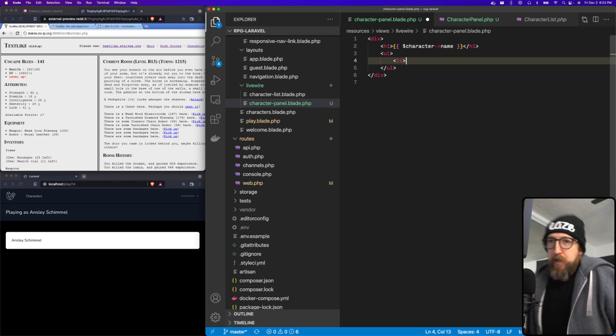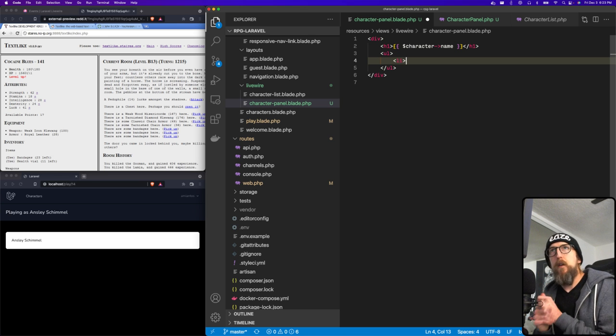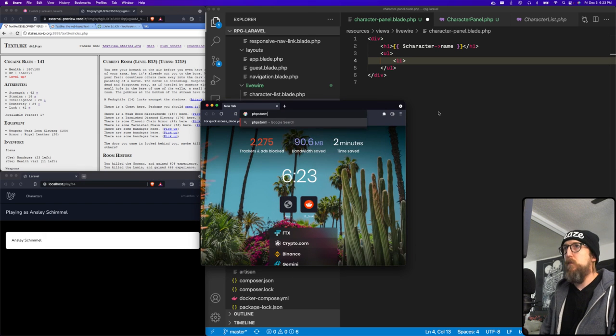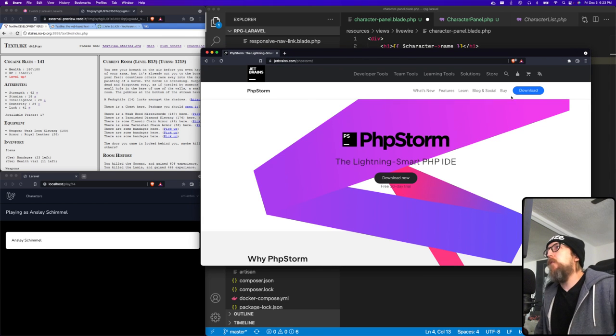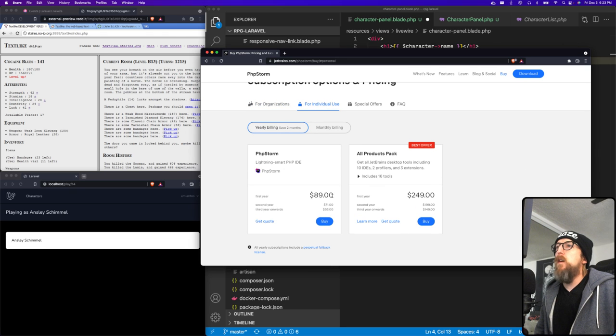I'm starting to wish I had PHPStorm. It's not as expensive as I thought it was, for an individual. They do have a free license that I could possibly qualify for, but I don't think so. So $90 for the first year, $71 for the second year, and then $53 every year past that. That's not bad. If I keep programming with Blade in my free time, it might actually be worth it.